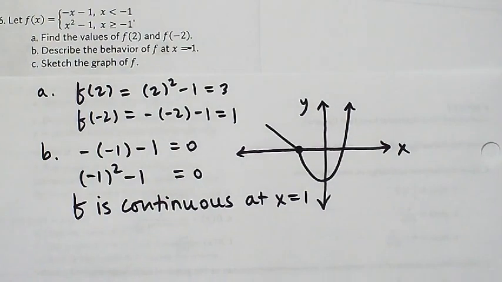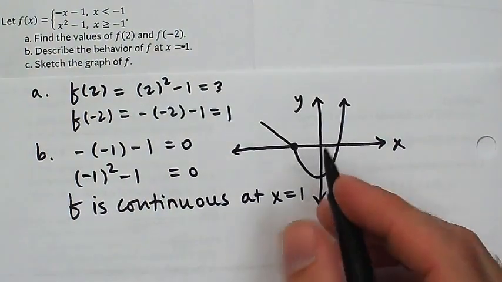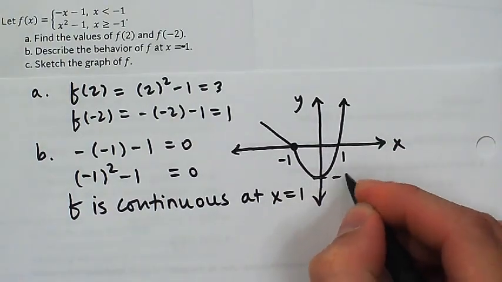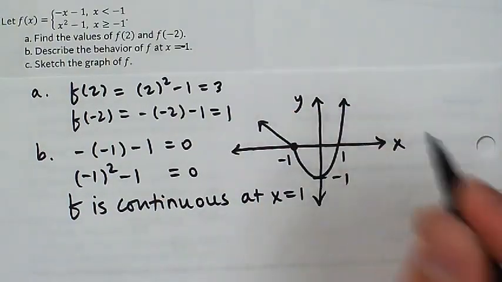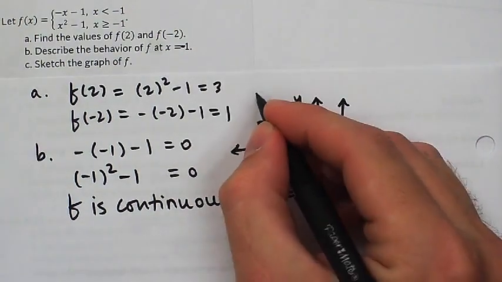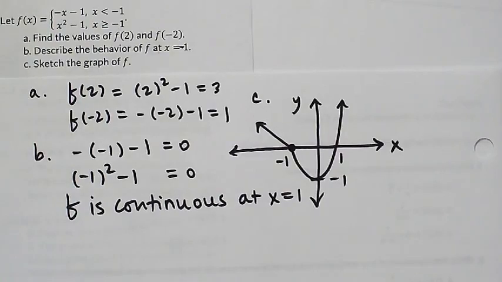Graph of f, oh, look at this. Lucky me. I've already got a graph of f, so that's going to be negative 1. That's going to be 1. This is also negative 1. I'm happy. That looks good to me. All right, that's the sketch of the graph of f. That was fortunate. Okay, I'll label that part C, and I think I'm going to move on.